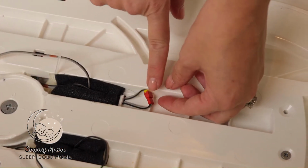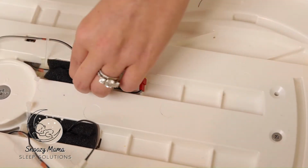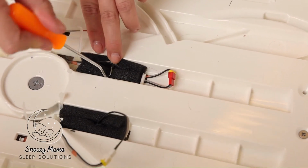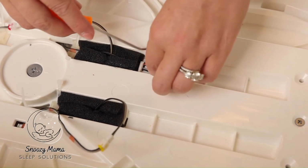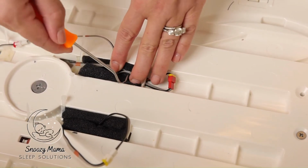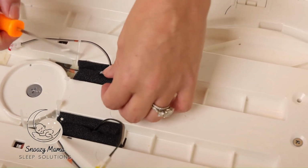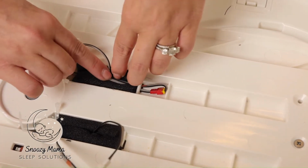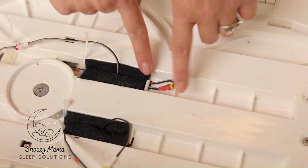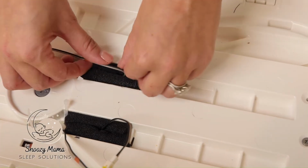But we still have some loose ends here. Pull the side. You can use your hook tool once again. Pull the side that does not have that wire, the red mark, to gently put it into place. And then take the wiring and tuck it in. This side, same thing.